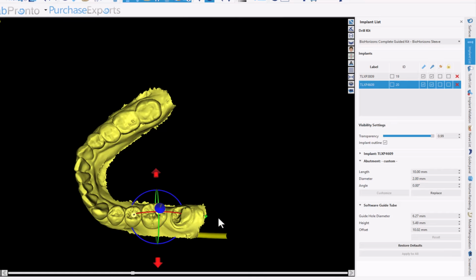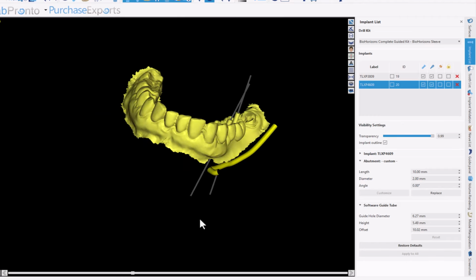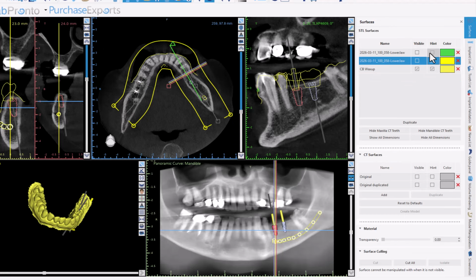This one could be slid forward a little bit to get it in the center of there. And buccolingually, I might can improve that, but let's see what it looks like in the slices.